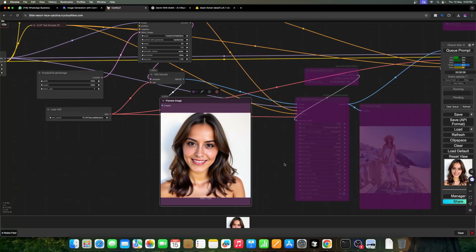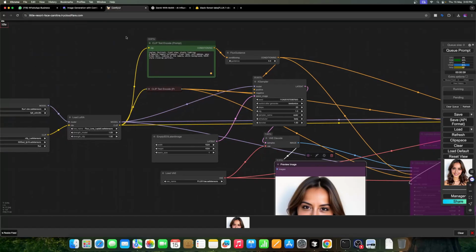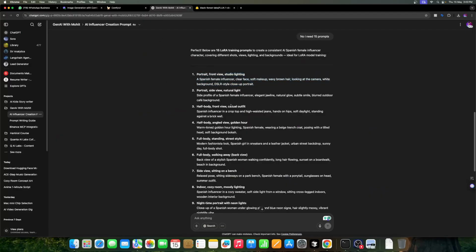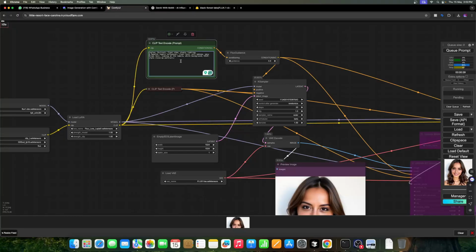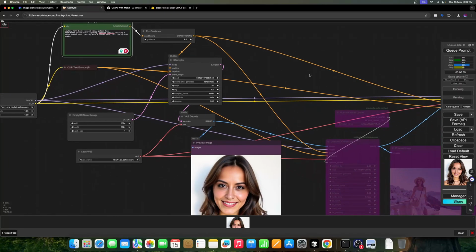So we got the face of Lila, which we trained the model on. If we use a different one, maybe half body or something like that, let's copy this one and paste it. Let me close this and queue the prompt again.